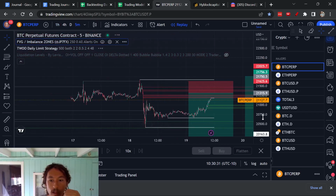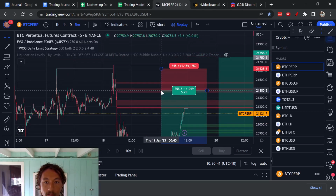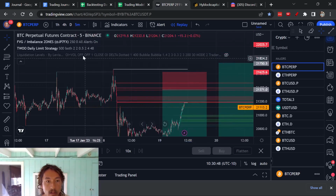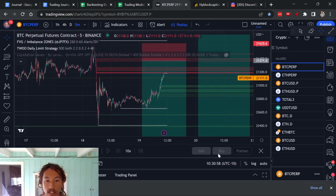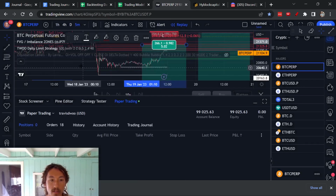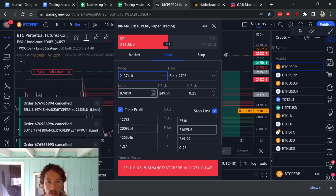I'm choosing to enter on the 1 hour, edge of the 1 hour fair value gap. I'm paying attention to the 5 minute. The structure might be a lot better if I do something like this. So I might try to actually adjust it a little bit. Let's see how it looks in the 1 hour. Yeah, I could really increase the, yeah. So let's try that. I'm going to create a limit order, log in the paper trading. Need to cancel this one and everything associated with it. Now creating a limit order, risking 1%.